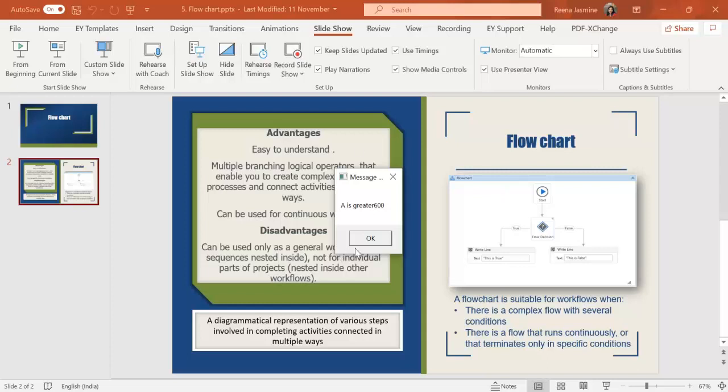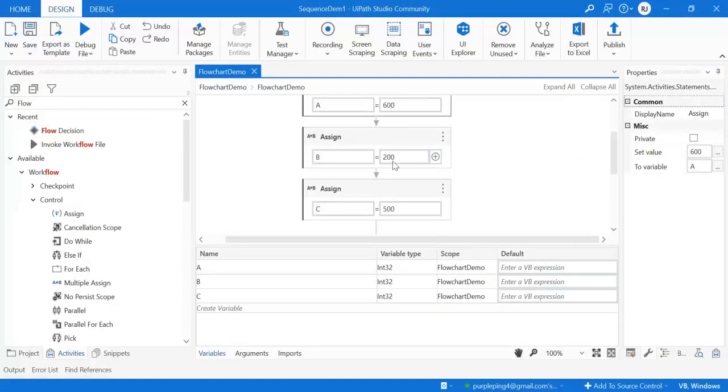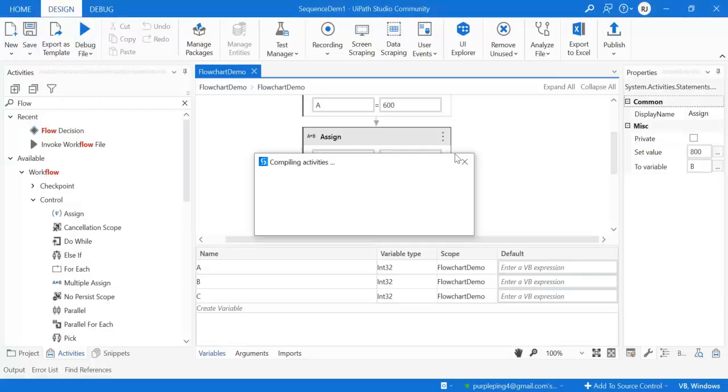Okay. Now let me display the value for B. I am making it 800. So now B is the greatest value. Let me run the file.